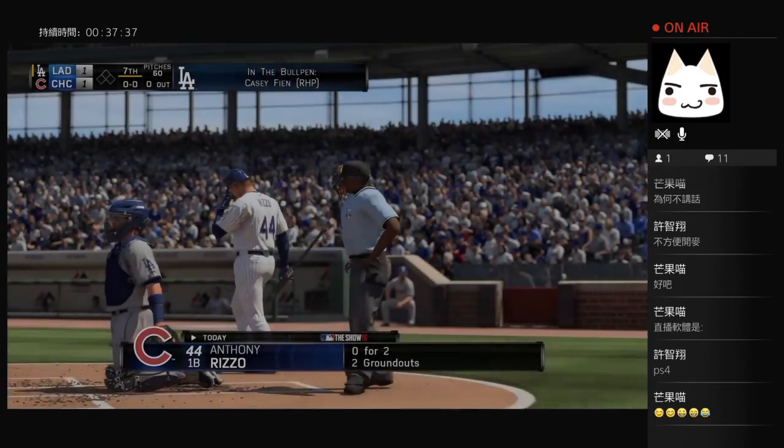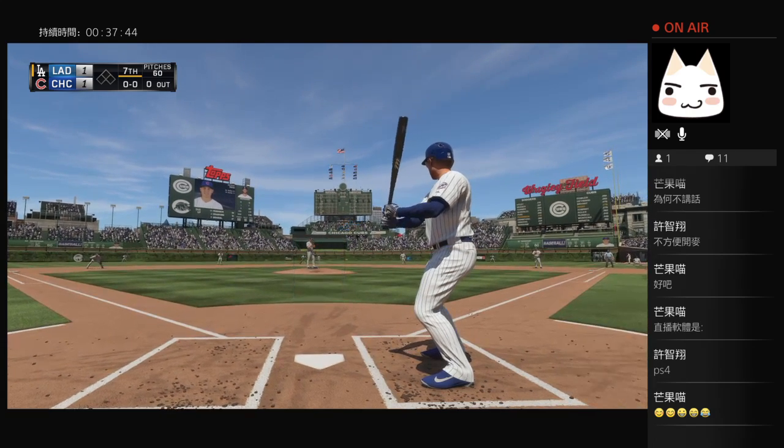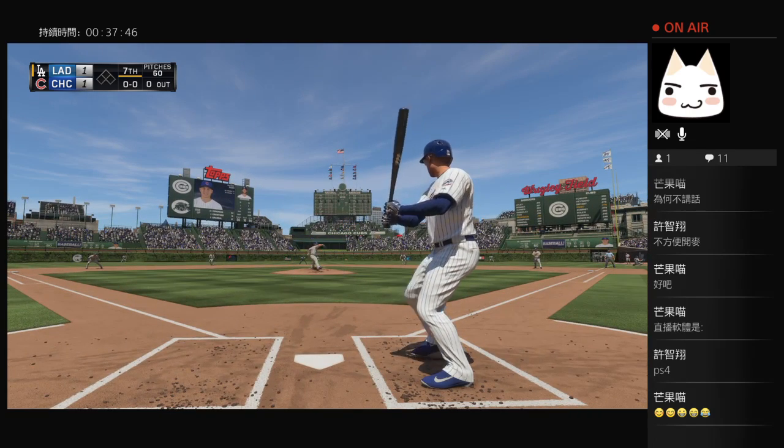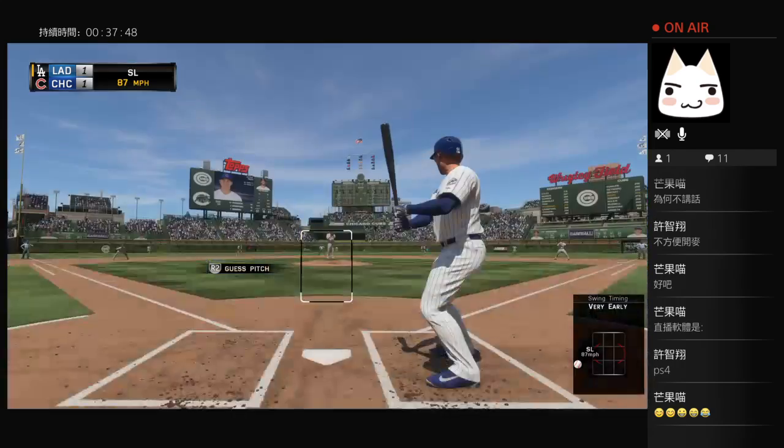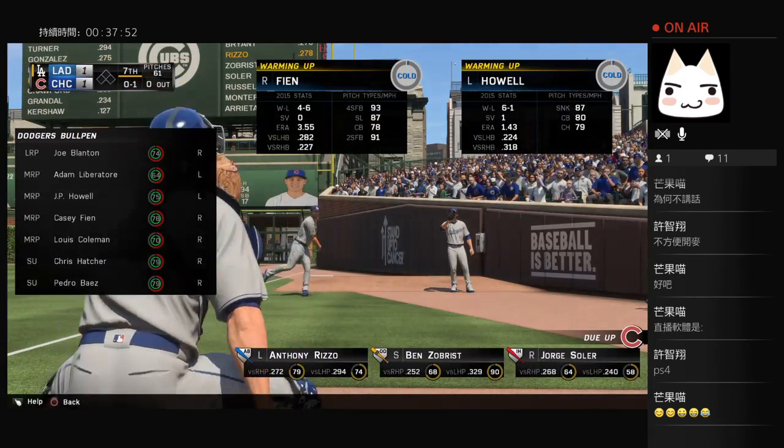Anthony Rizzo will stand in to lead off the inning. Middle third of the lineup, 4, 5, and 6 as they try to get something going. And this whole lineup's been pretty quiet all game long. Just the 1 run, that's it. Not his best effort that time. It's strike 1.